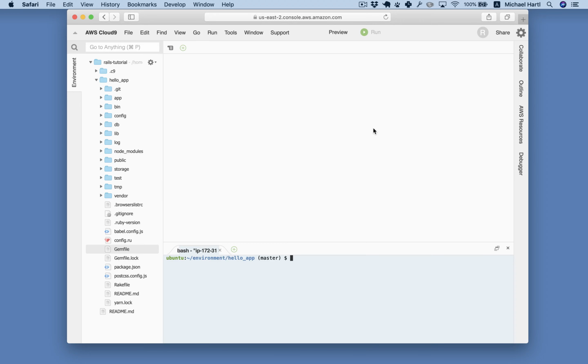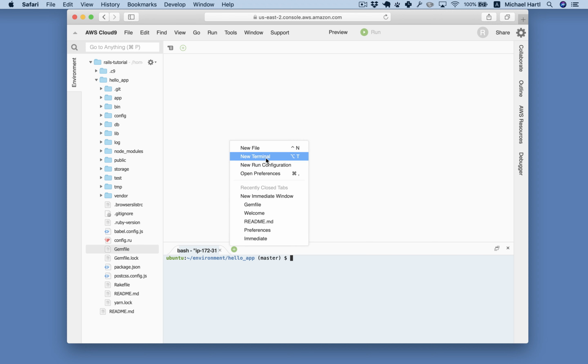The next step is to get a local Rails server running. We're going to run a web server right in the Cloud IDE. I like to do this in a new terminal tab. I use the main terminal for executing commands, and then use a new one for running the server because the server actually takes over the tab.